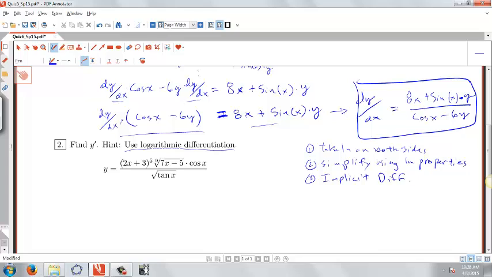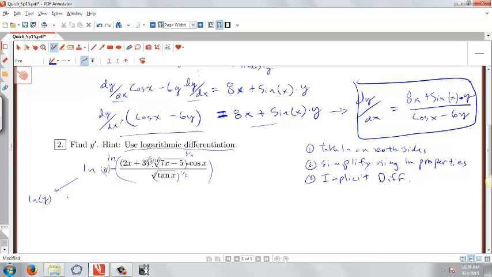Okay, so I'm gonna take natural log of this, and natural log of this. So the next line here is I'm going to break up all these things. See how I have a power, I have multiplication, I have also this thing is related to the 1/9 power, and then I have multiplication right here. We have division. This is really 1/2 power. So we can actually think of this as to the negative 1/2 power.